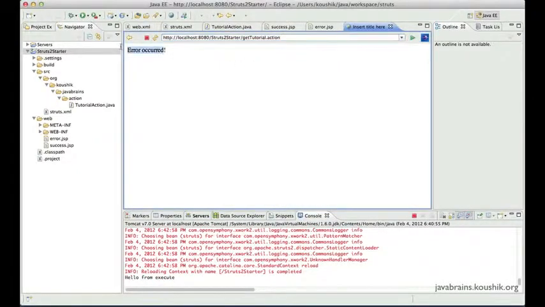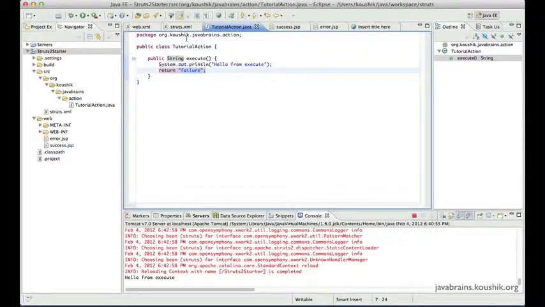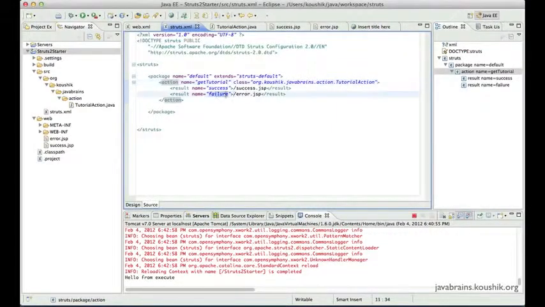And there you go, it's returning me error.jsp because the action class is returning failure code, and the failure code is mapped to error.jsp. So this is a complete flow from a URL to an action class, and from an action class, depending on the code, to the right JSP.